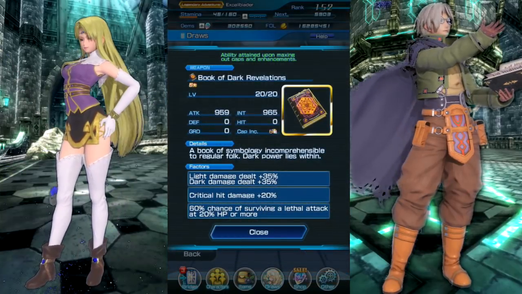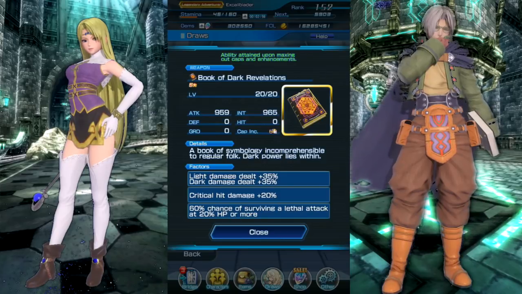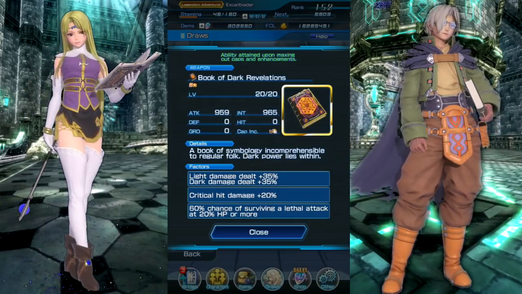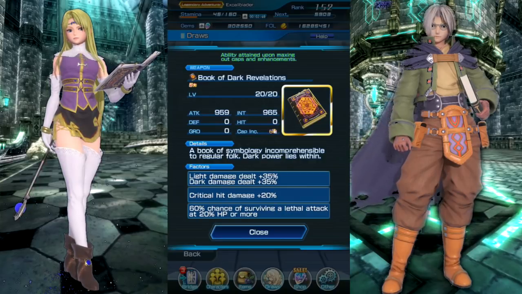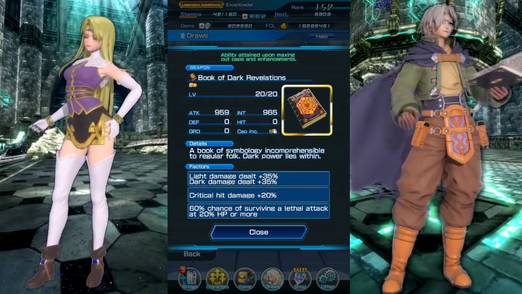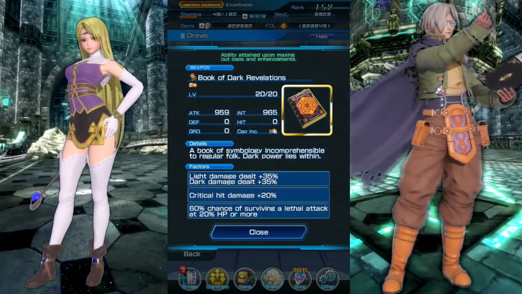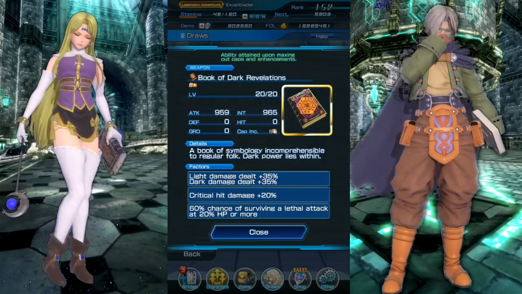And then we have the Book of Dark Revelations, which increases light and dark damage both by 35%, gives you critical hit damage plus 20%, and gives you a 60-20 guts. So this might actually be one of the best tomes that we currently have access to. It's made for Lezard because he has both light and dark. But even if you're not going to pull for Lezard, this is a very good tome to have considering that it covers both light and dark. So if there's ever a tome user in the future that uses either light or dark, you've got them covered with this.